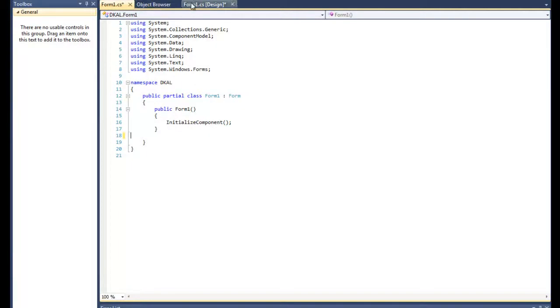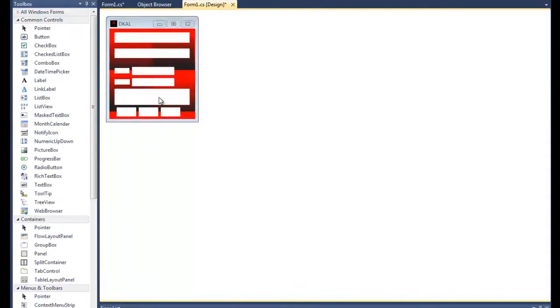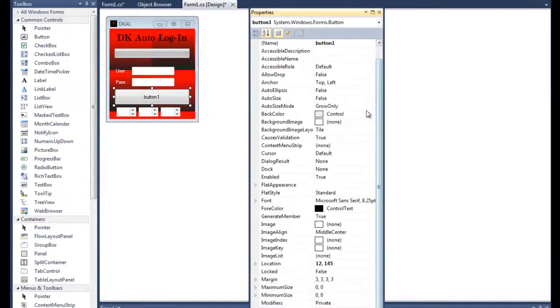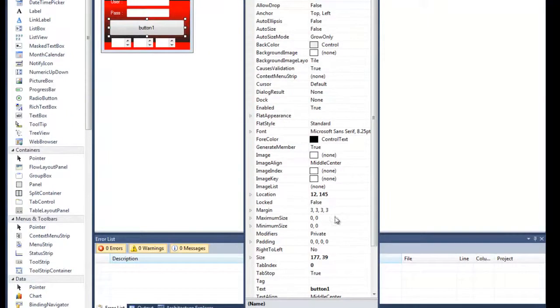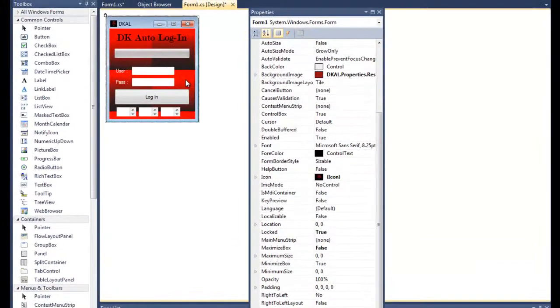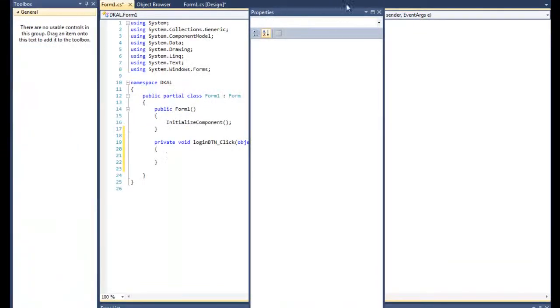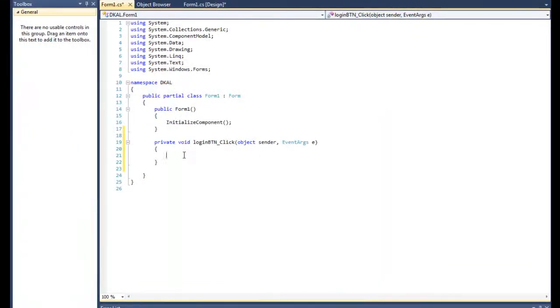Alright, properties, and name it LogIn button. Now we're going to double click and get brought to the code.